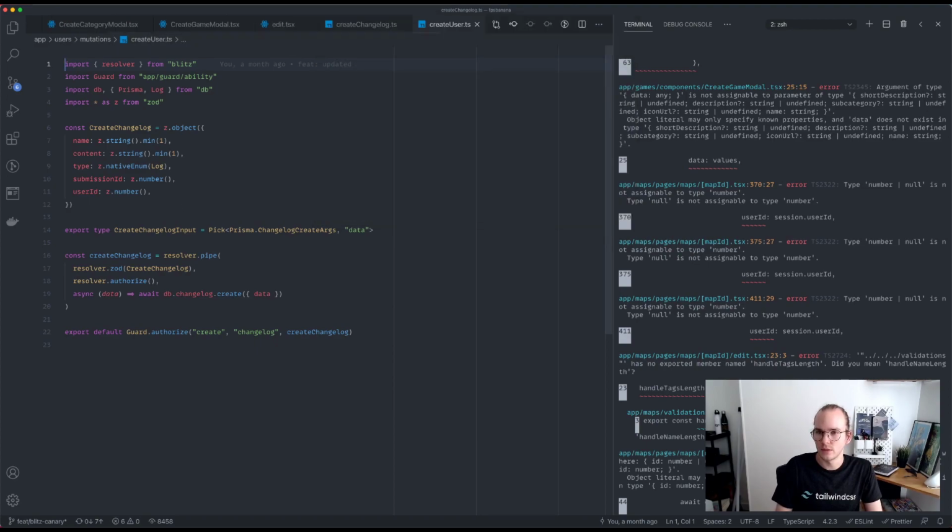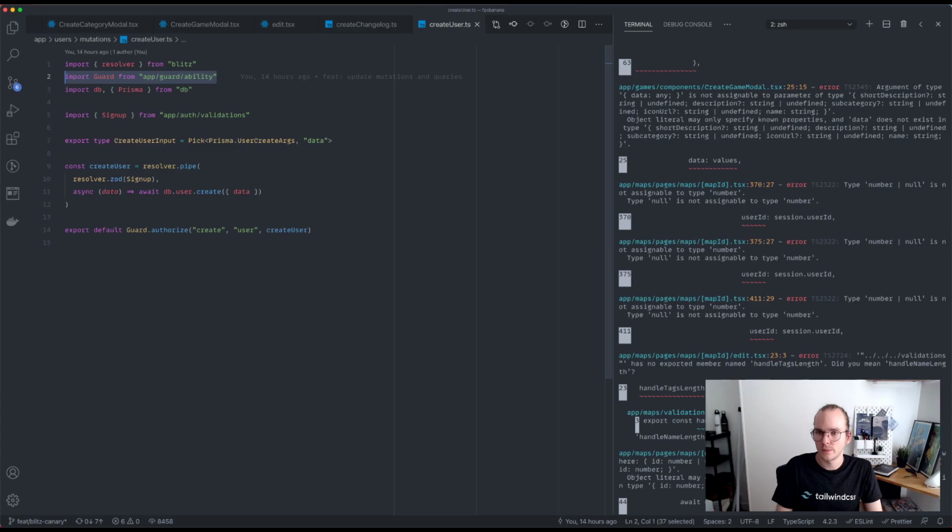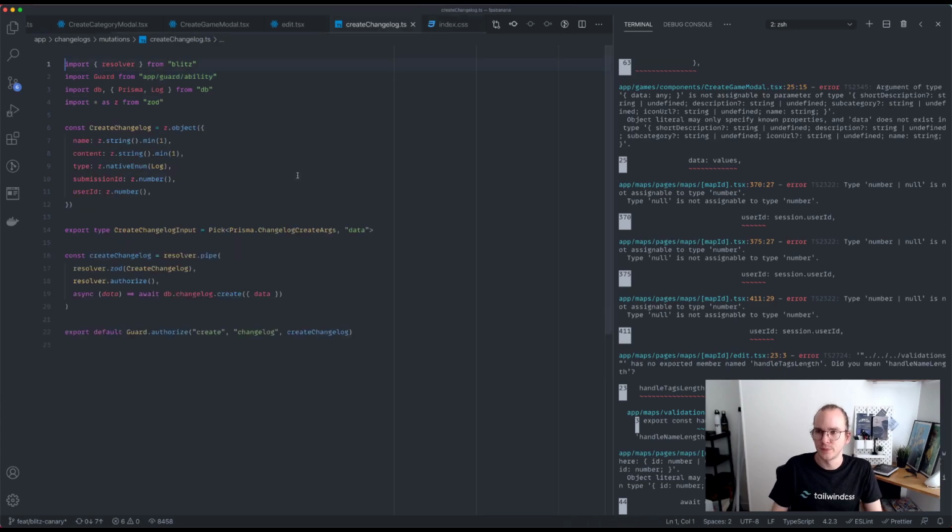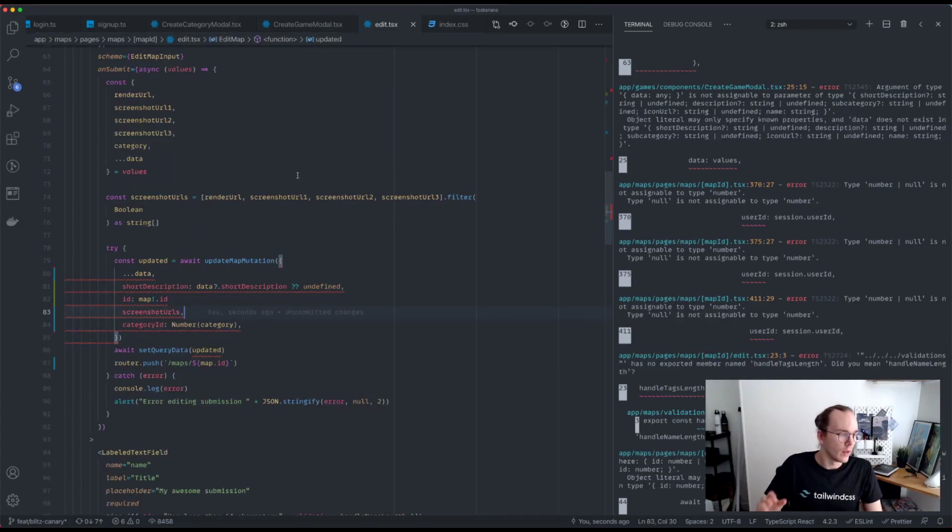Create user. I don't remember where it was. Anyway, the only issue I've had with Zod so far really bothers me. I can't remember in which file, because it was quite interesting. I think I can find it.